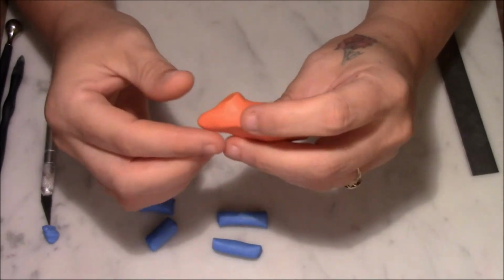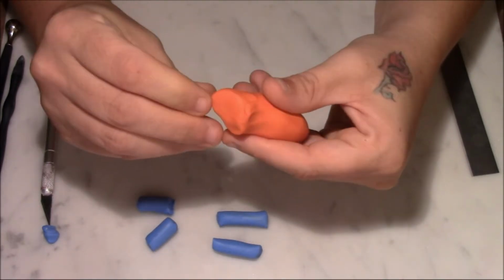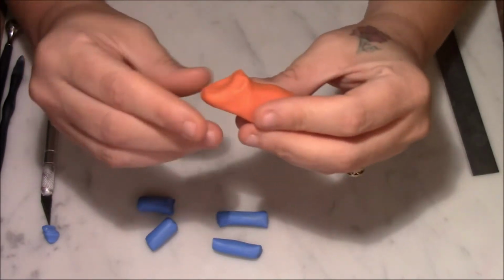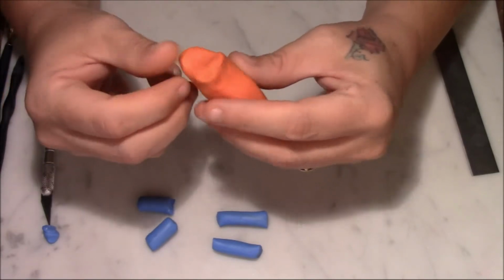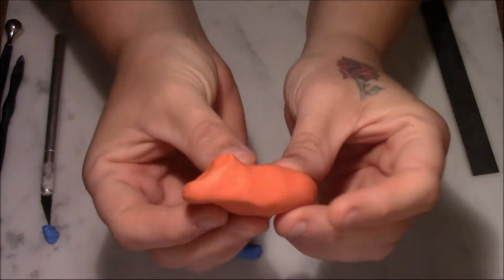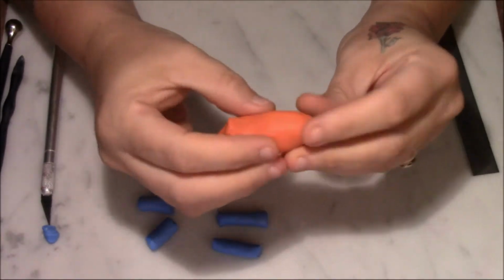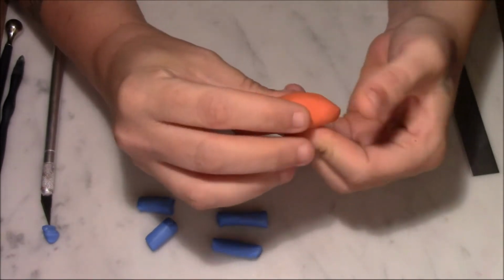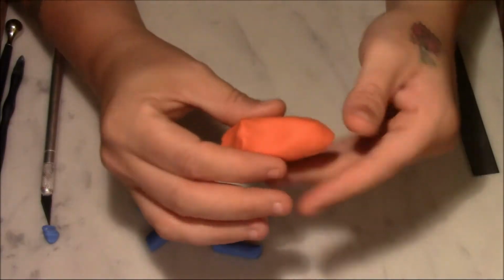Okay. Now, I'm gonna flatten it just a little and then push it back to give it some thickness. And then a little bit of a point towards the tip. And blend out the fold. Okay, so there's our basic body shape. Just basic at the moment. I want to bring in his booty a little bit and kind of flatten back here.